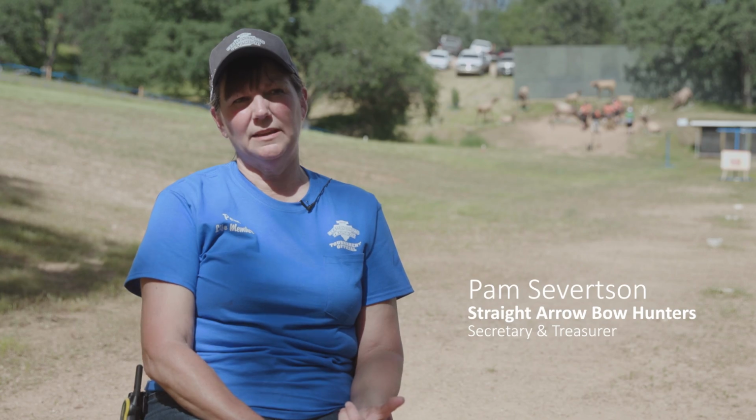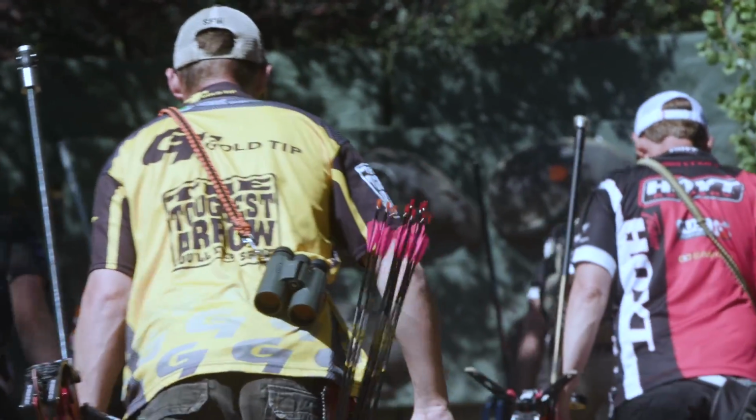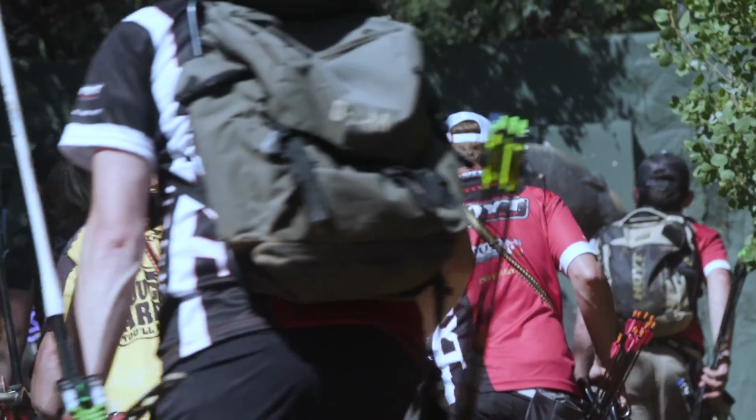Bring shorts, bring pants, bring rain gear. You don't know what kind of weather you're going to get. Bring lots of arrows. You may need them.